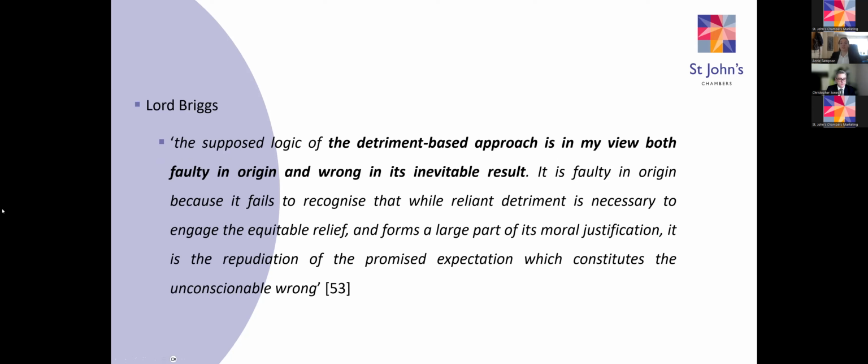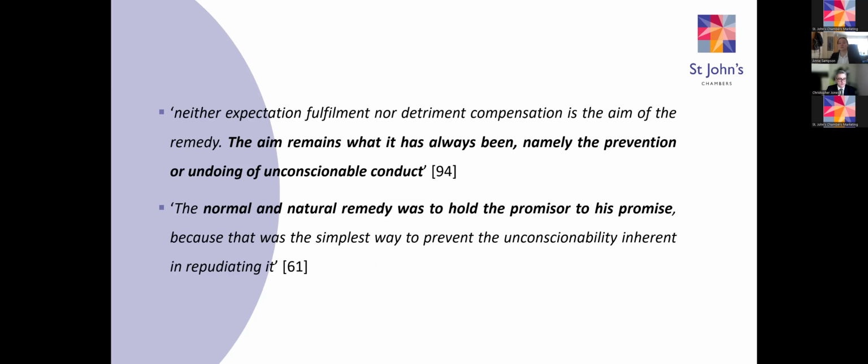So with Lord Legate's approach in mind, I'll now look at Lord Briggs's leading judgment. His approach was, as previously noted, very different. Lord Briggs was reasonably clear, and consequently it is now reasonably clear, that the detriment-based approach is wrong, particularly as it overlooks that it is the repudiation of the promised expectation which constitutes the unconscionable wrong, and the prevention or undoing of unconscionable conduct is the aim of the remedy in proprietary estoppel cases, not either the fulfilment of the expectation or the compensation of the detriment.